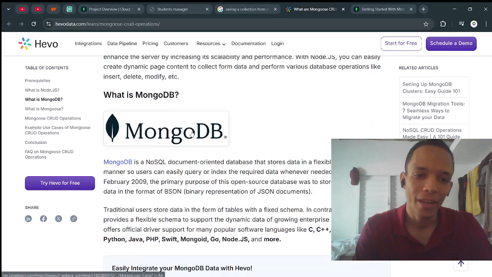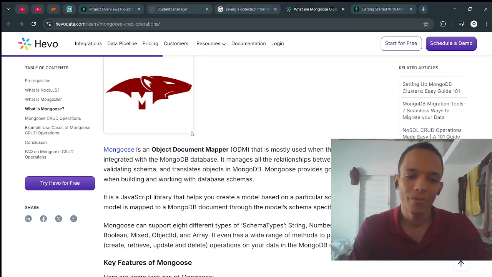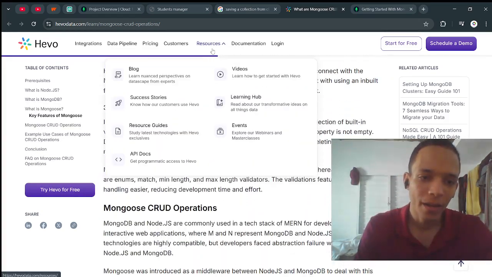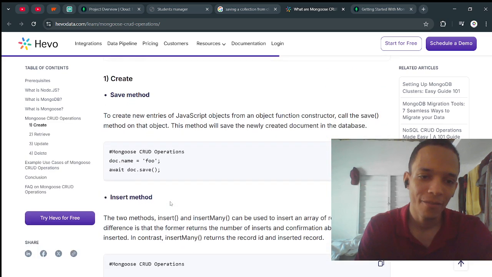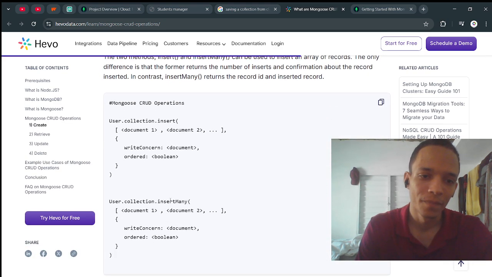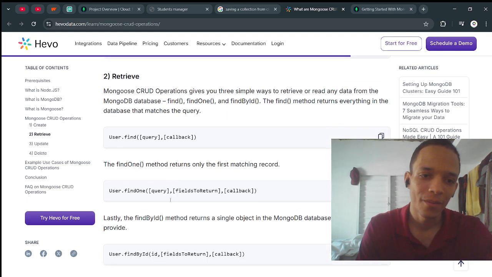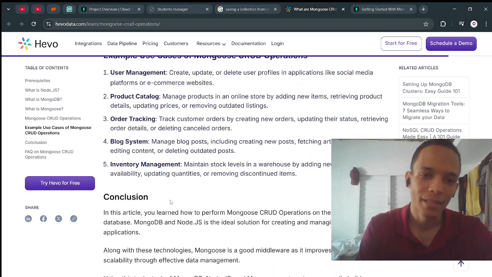Let's go here. You see, what is Mongoose? Middleware, error handling, validation, Mongoose operations, Mongoose save, doc save. Document, okay, retrieve, update, delete.